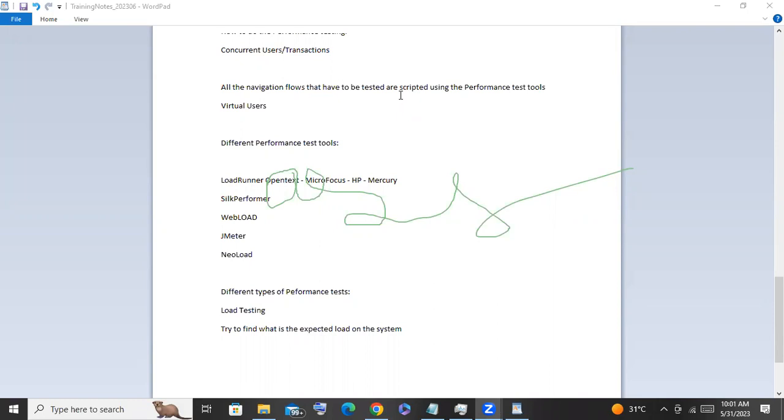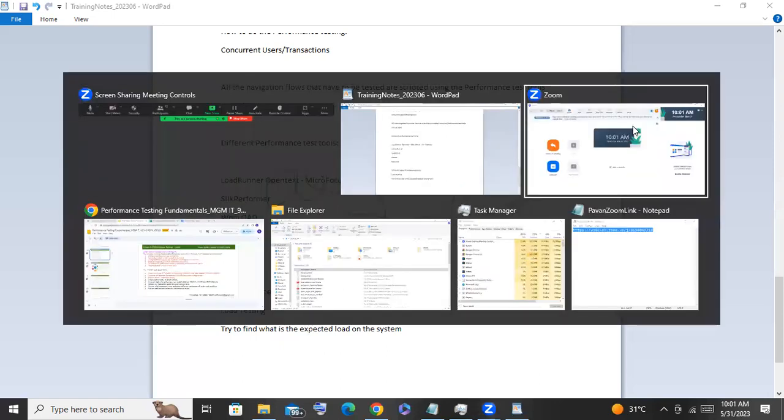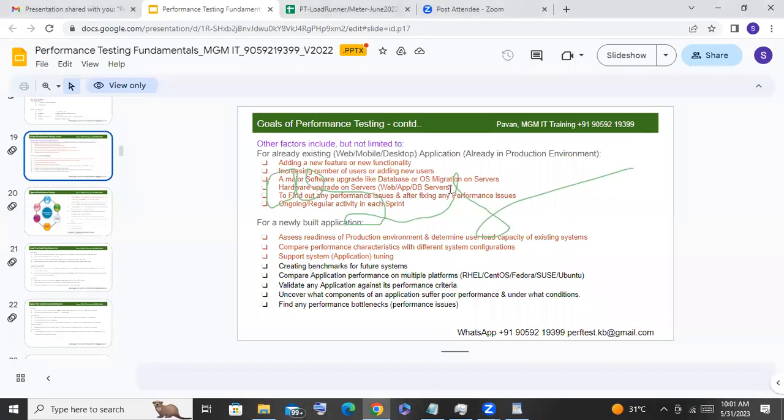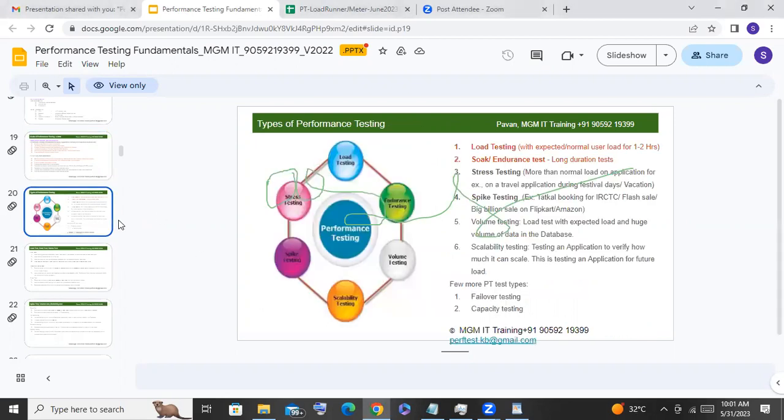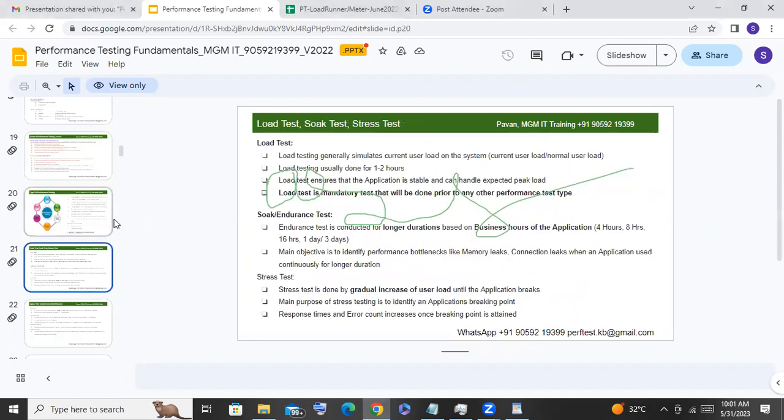Okay. Is that clear, guys? Yep. Understood. So guys, the notes of all this, there is a very neat presentation that Pawan has already produced. You would be able to get the notes from this. But over here, I'm trying to ensure that you guys understand what exactly it is.